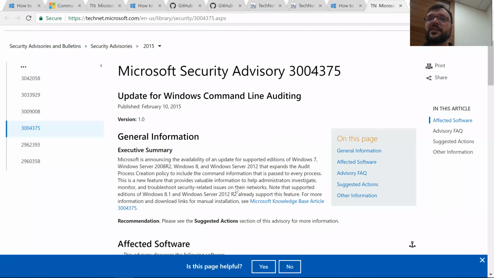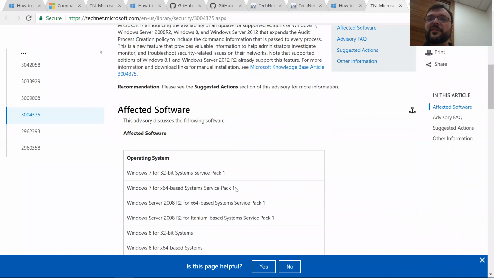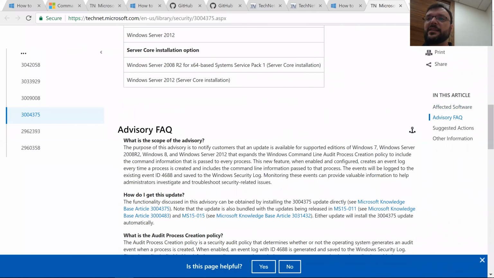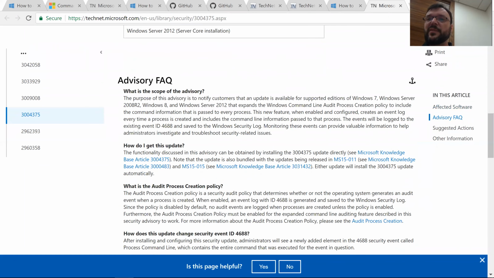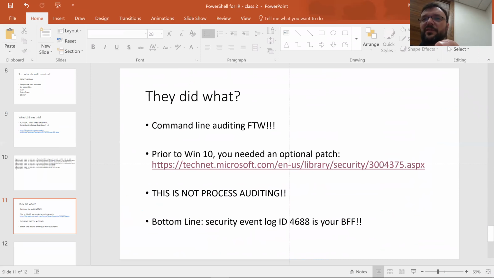But what this does is this makes a very, very special change, and it gives you this magic little bit right here, the Windows Event Log ID 4688. Yes, Windows Security Event Log 4688 is now where all command line auditing is done.